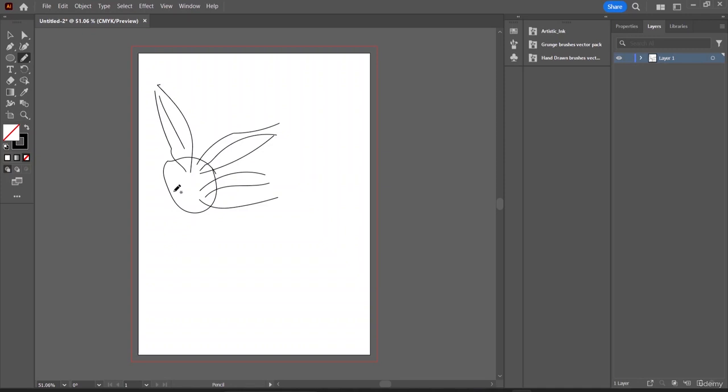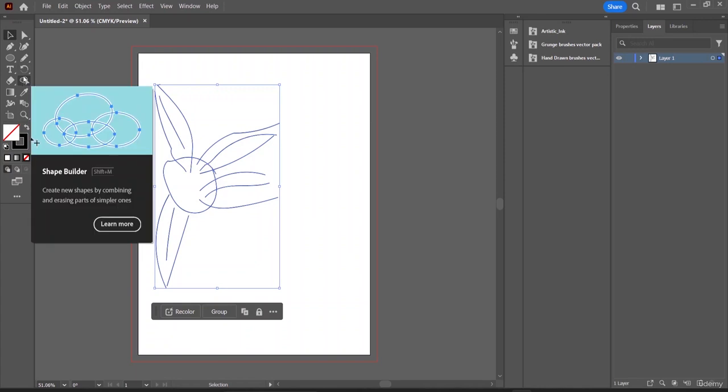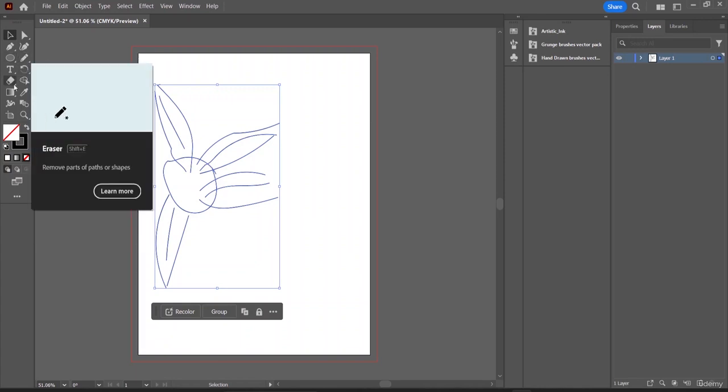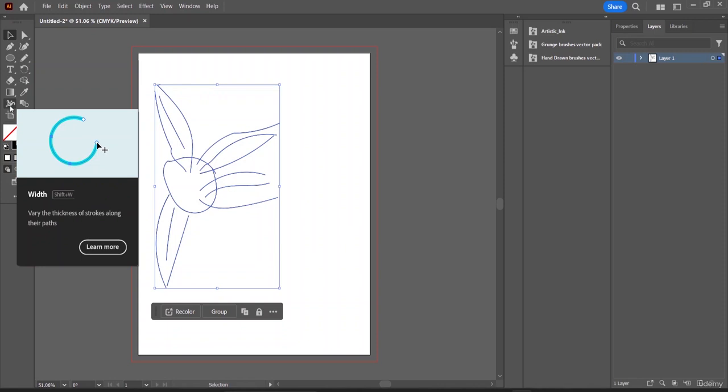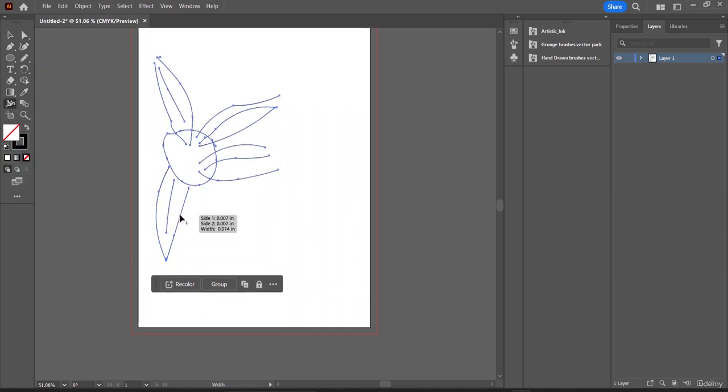Again, with this tool, I'll create some designs, and I'll click on this one here as well. As you can see, I do have these shapes. Now what I want to do is increase the width of all of this. So again, with the selection tool, select all of this. As this is selected, you can come here to the width tool. This is kind of the arrow. Here, as you can see, I do have different points.